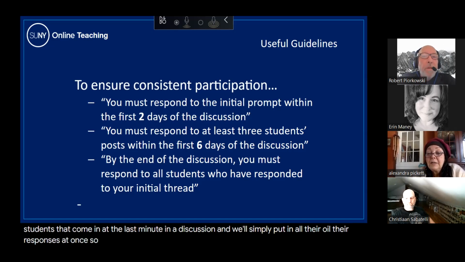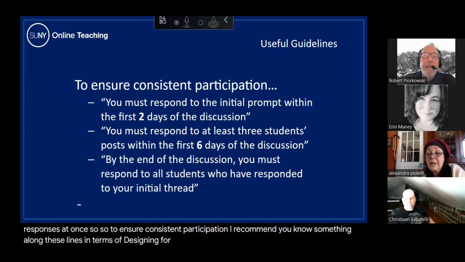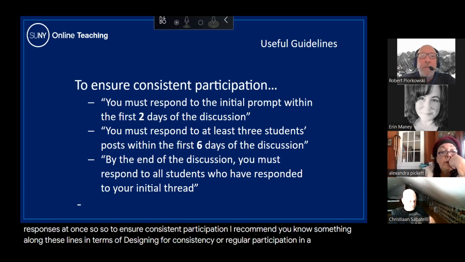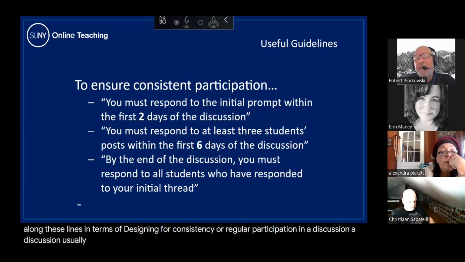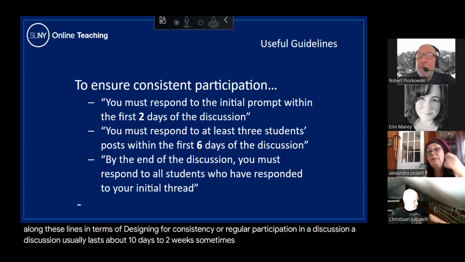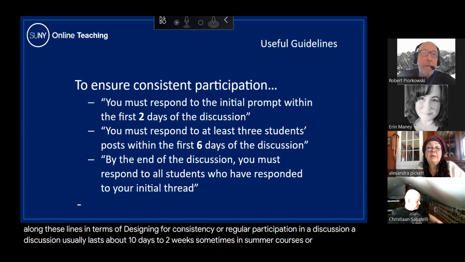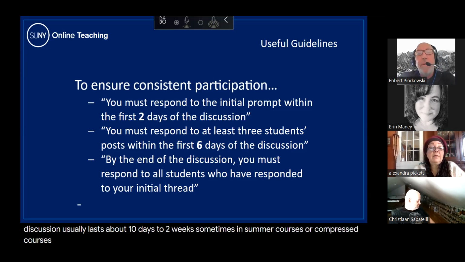So to ensure consistent participation, I recommend something along these lines in terms of designing for consistency, or regular participation in a discussion. A discussion usually lasts about 10 days to 2 weeks. Sometimes in summer courses or compressed courses, that time frame is shorter.